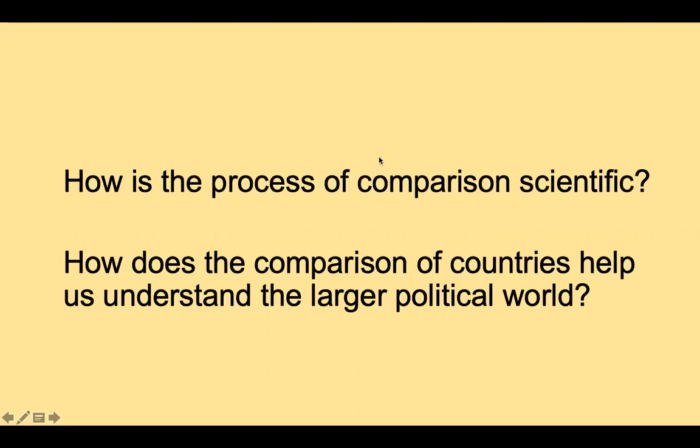You're going into depth on how things have certain similarities. Yes, we'll take a look at some data here later in the lecture, and we'll examine the data using different methods of comparison. And we'll see both similarities and differences. And so right now we're beginning in a kind of abstract way where we're addressing the question of how comparison is scientific or how the scientific process itself involves comparison. Because as you'll see, we're slowly connecting science to comparative politics. And I want you to see in a fluid way how they do connect to each other in a philosophical sense as a set of approaches to knowledge generation.